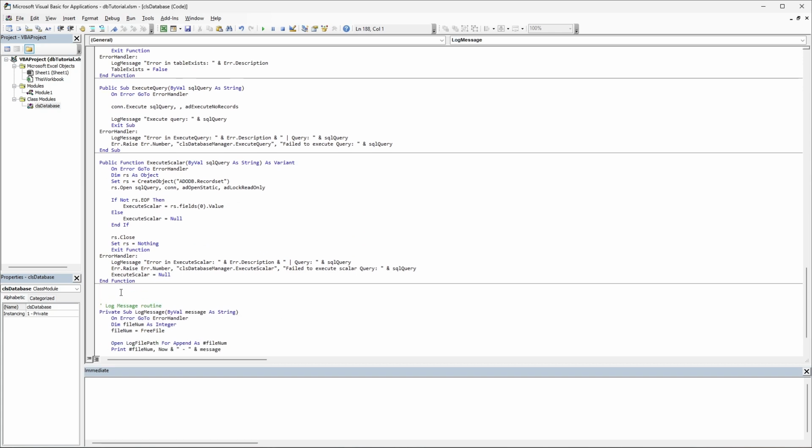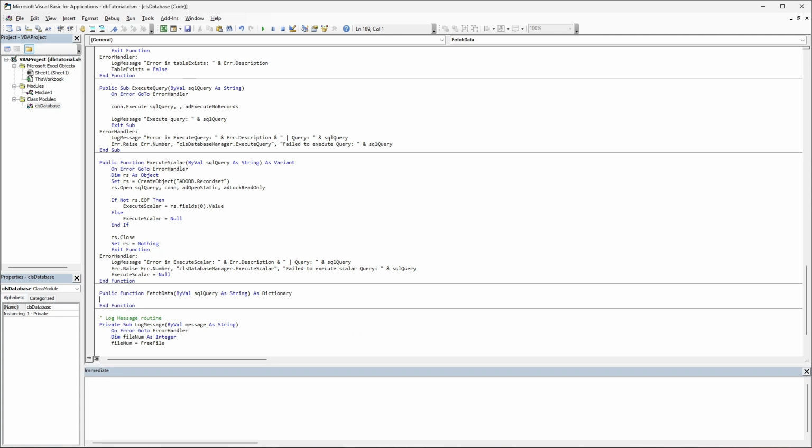So we're going to call this public function fetch data. And again, we're just going to pass in an SQL query, ByVal SQL query as string, and we're going to return that as a dictionary object. Dictionaries are really great because they have key value pairs. Key value pairs are basically the name of your field and the data that it represents in that field.